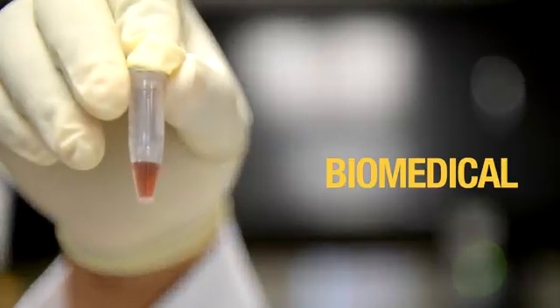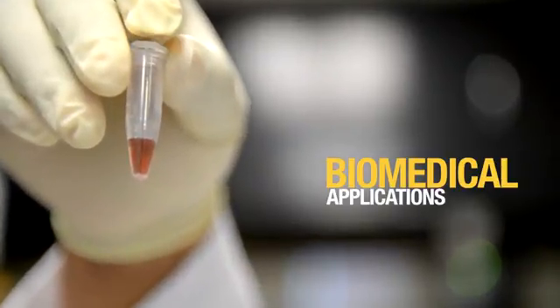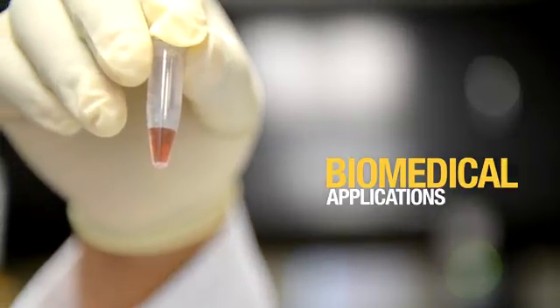This also has biomedical applications. You could assume that in a hospital, in your bloodstream, there may be species that you would also like to detect very, very rapidly and at very small concentrations. The rapidity would be essentially instantaneous — when a molecule interacts with its target, the signal should be instantaneous.